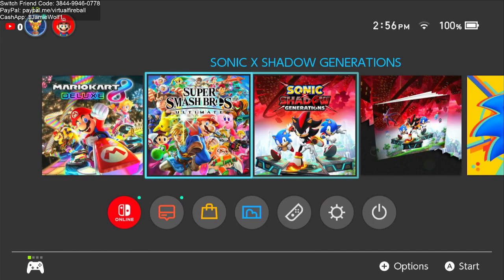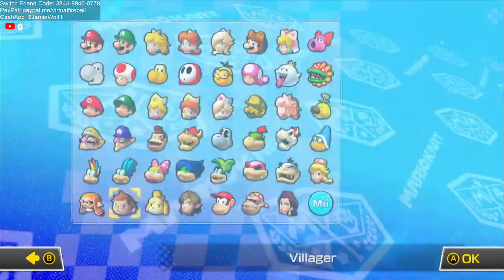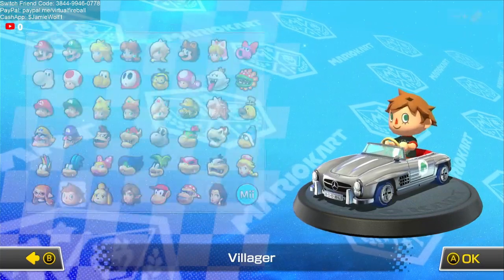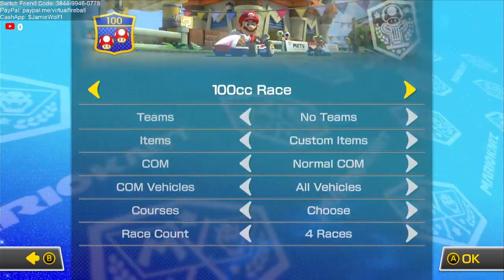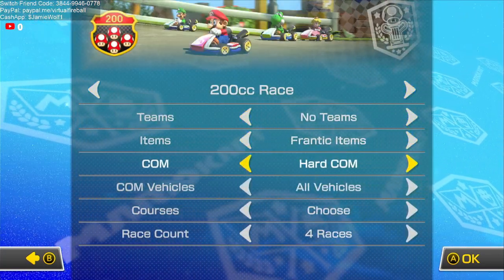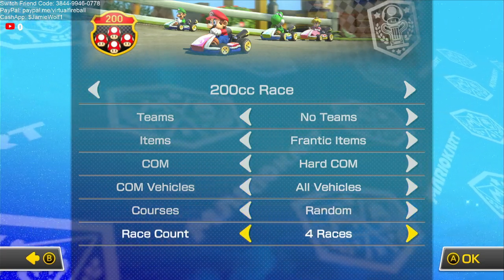Just making sure. Now we get into Mario Kart 8 Deluxe. Alright, so we're gonna do versus race. We're gonna basically do what we always do. We're gonna play as the villager in our normal setup. We're gonna do 200cc, no teams, frantic items, hard pause, all vehicles. We're gonna do random again, four races, and let's just get into it.